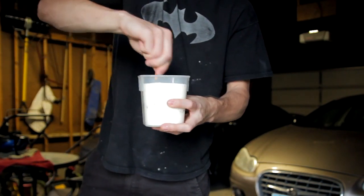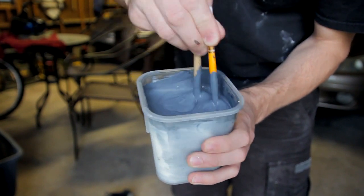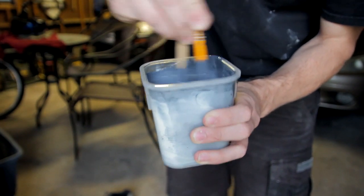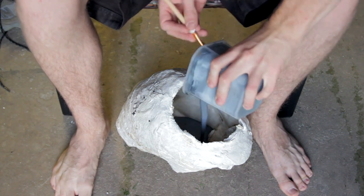Thin the latex down with a little bit of water, about a tablespoon or two of water per cup of latex. This allows the latex to more easily seep into small details and will give you a thinner, more even layer that will dry faster.